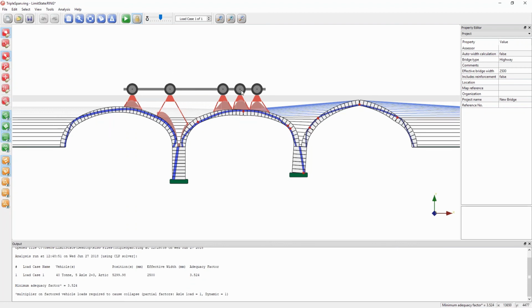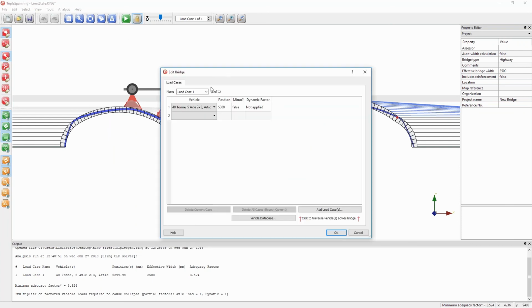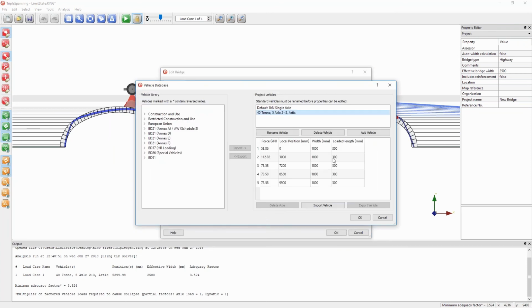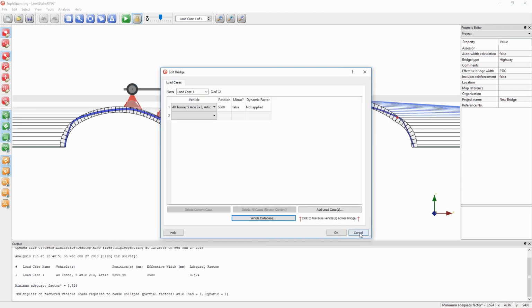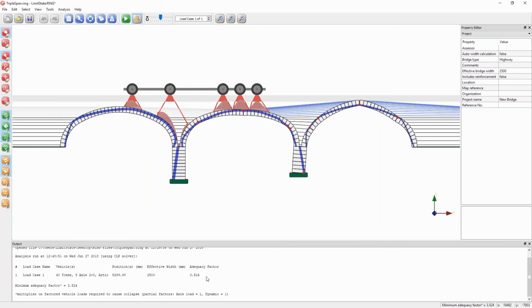So what I've got then, when I click the Solve button, is an adequacy factor or multiplier of 3.5, and it's that multiplied by the weight of this vehicle, which I can see the details of. So this is a 40-ton, 5-axle articulated lorry. So a multiple of 3.5 on that load is going to cause collapse.